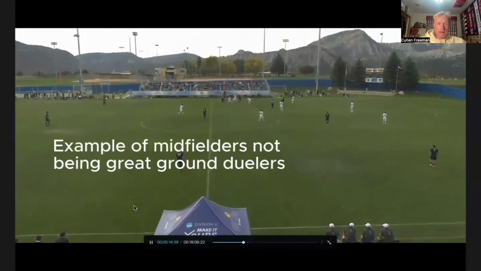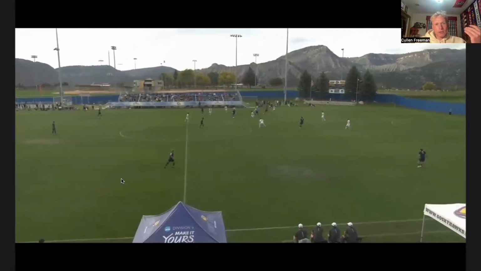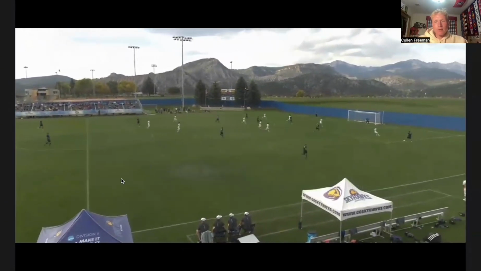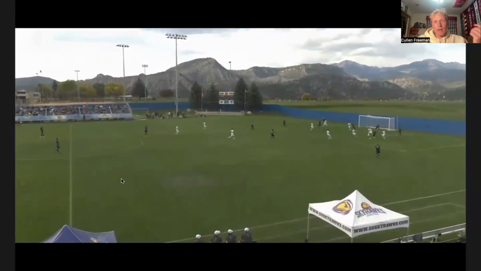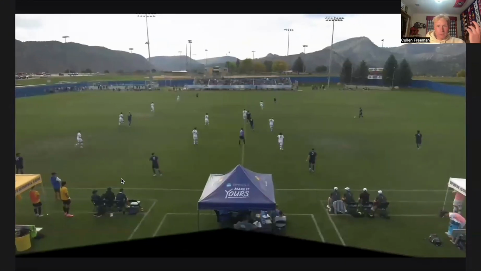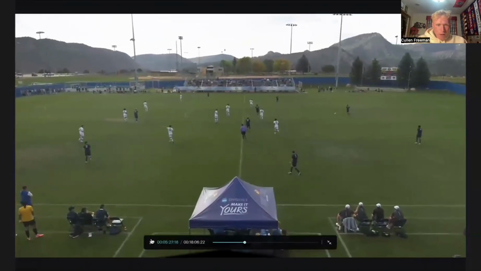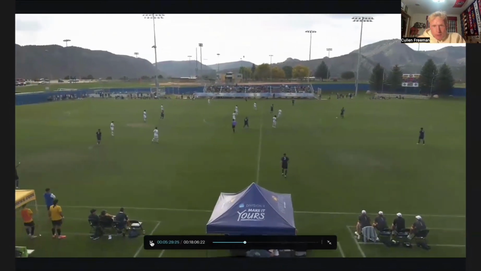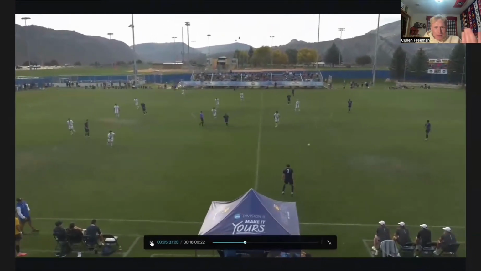So this clip I highlight here is just that the center mids are not great duelers and don't cover a great amount of ground. Again, far switch to the other side because of how narrow they are. You can break forward, find an opportunity to switch, create somewhat of an opportunity for the opposition. So again, lack of pressure on the ball here. This is clearly a mid-block shape, but they're putting a lack of pressure on the ball. The player's almost at the midfield line here. And again, they're extremely narrow in the setup.